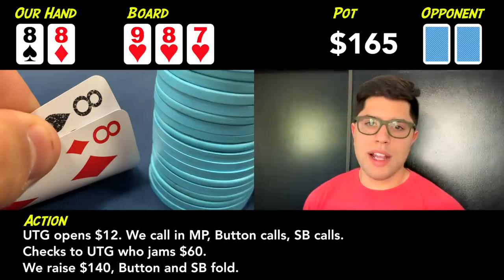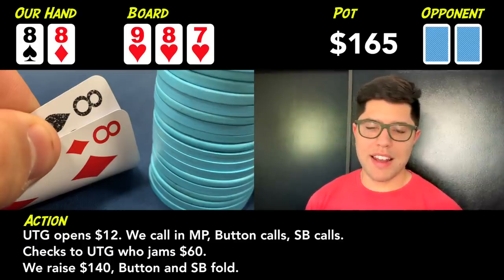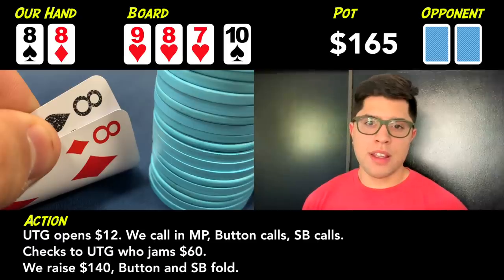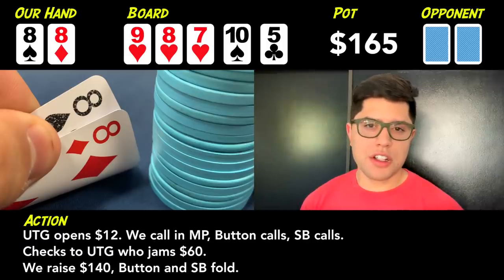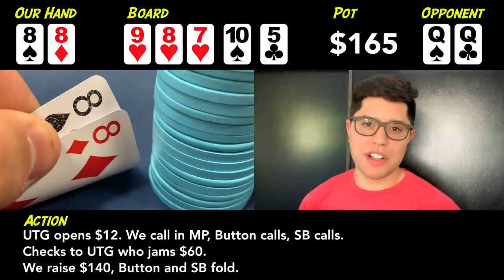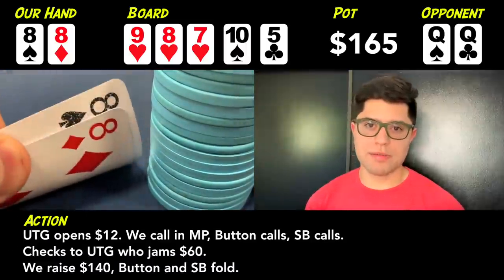So we're heads up, all in, going to the turn and river. Turn's not the best, it's a 10. So we now lose to pocket 10s and pocket jacks, which are likely holdings in this scenario. The river's a 5. I just show my hand right away and he shows pocket queens, which was one of the overpairs that we still beat even on this pretty nasty board. Moving on to the next hand with a healthier stack.